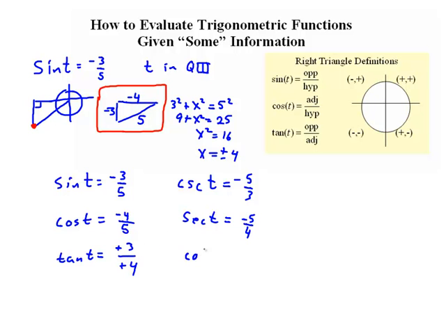Finally, if I want the value of the cotangent function, cotangent of t, I know that's the reciprocal of tangent, so the cotangent of t must be 4/3. So big things here that you want to remember. Draw a unit circle to identify where your triangle lives. That will eventually help you with the signs of all the coordinates x and y. And also you want to draw a right triangle, so when you only know, for instance, the value of the sine or the cosine, you'll know 2 of these sides. You can find the third one, which you're going to need for your other functions.